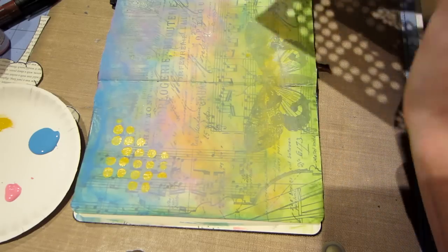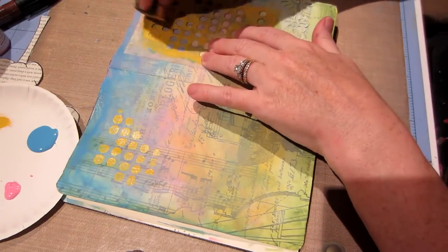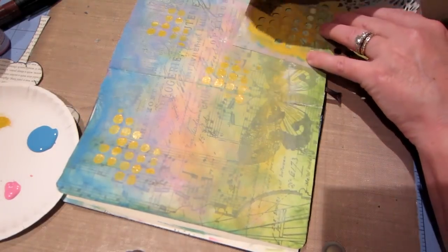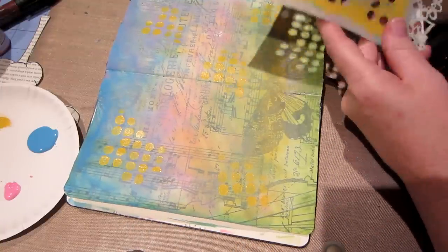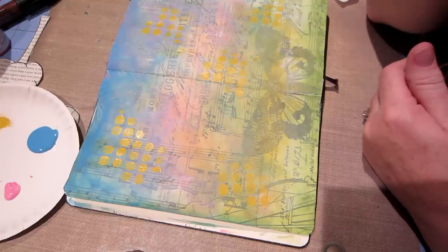So I think I'm going to put my sun over there. That's why I put a little yellow. I'm going to put a couple over here, a couple in the middle. Gotta kind of put them everywhere. But look how easily that goes on. I love it. That's all I'm going to do. I'm not going crazy.